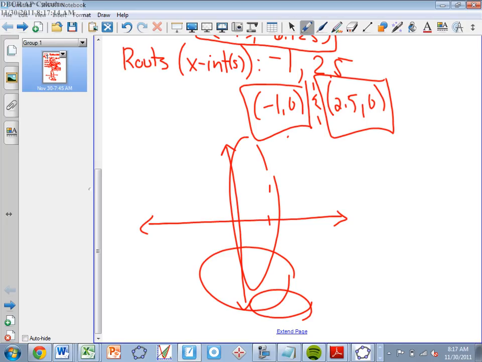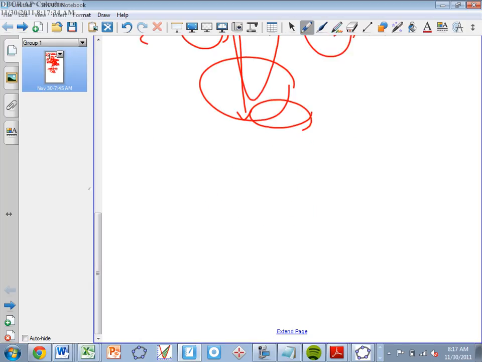And this is what I'm thinking about. My roots are at negative 1 and 2.5. Negative 1 is around here. 2.5 is around here. So look at this general scheme. I'm more shifted toward this area of the graph. Does everybody see that? I'm not really focused on this area up here or this area down here as much. It's mainly zooming in over here on the bottom right. So when I actually graph this, it might be important to graph it like this.